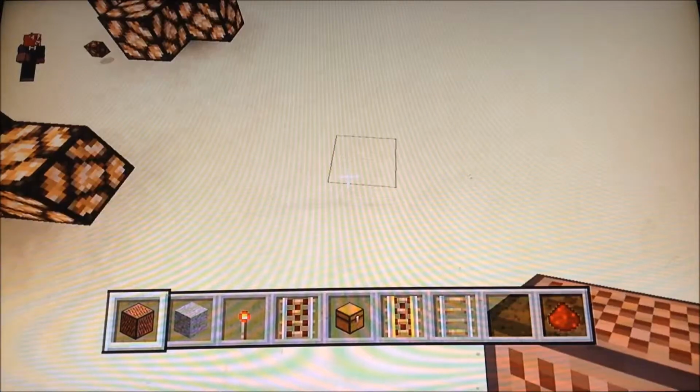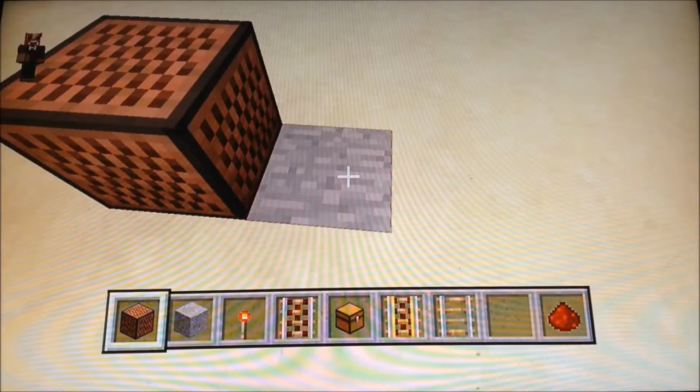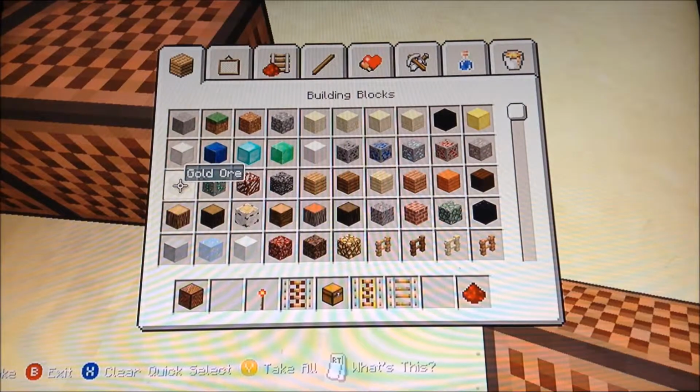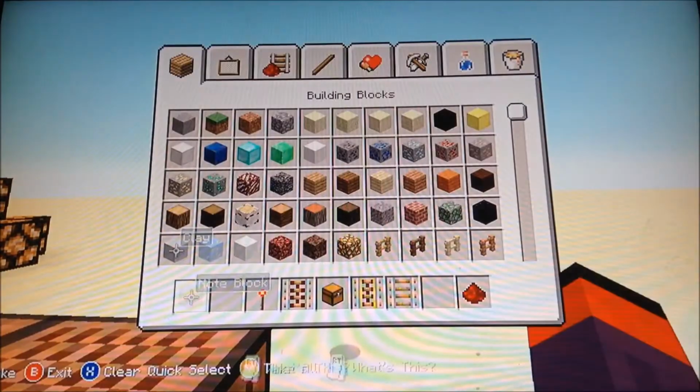Now I'm going to get to note blocks. Note blocks are interesting because they have different instrument sounds when they're placed on different blocks. Get rid of that, get some glass.